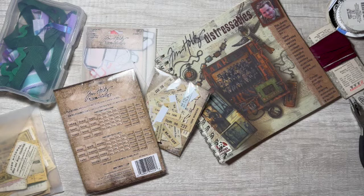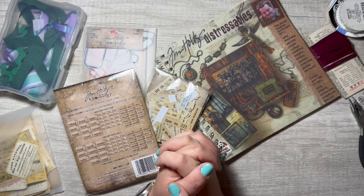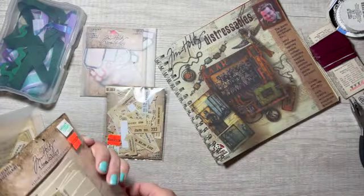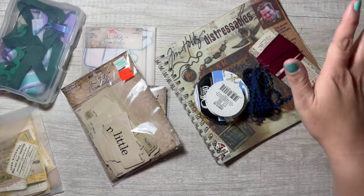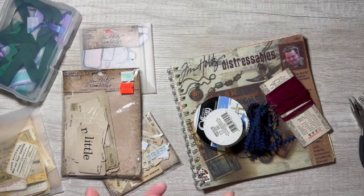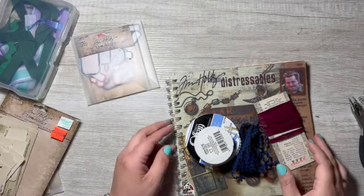Alrighty, it is day 3 of working on this. This is gonna be the longest project and the shortest video, I think. I feel like it's taking so long to make this. Alright, I pulled some Tim Holtz things, of course. And I pulled some ribbons and trims and whatnot, because I think I want a dingly thing. Which is weird because I don't really like dingly things. I feel like they get in the way, and I think this probably will get in the way, but I don't know. I'm being weird and I want it for some reason.